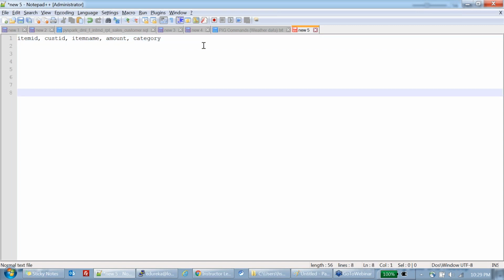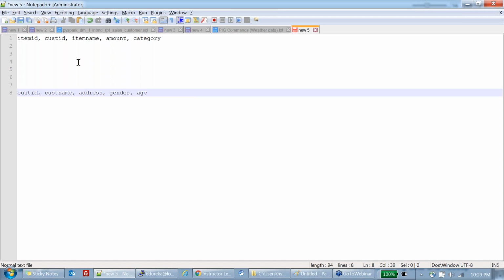I have one more table which contains my customer information: customer ID, customer name, address, and let's say gender or something. Okay, so I have two tables.